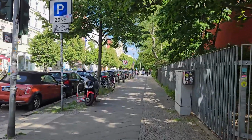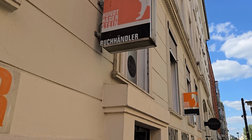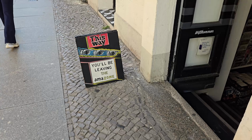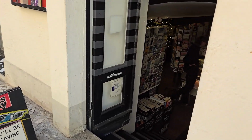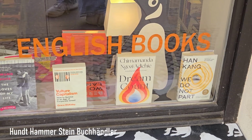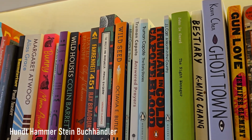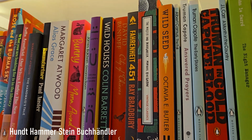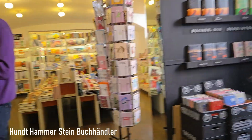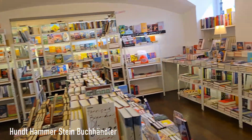But then for our official last stop, I was on my way to visit the cathedral, and I thought I could squeeze in one more bookstore even though my phone was very near dying, and that was Hundt bookstore. Already the signs on the outside were giving me a very good impression. I had high hopes, and they did deliver. I love this setup. This reminded me of a San Francisco bookstore in a lot of ways, just the way that they had their sale books set up and the way they displayed a lot of their books felt pretty similar. I don't know if that's just me. I've been to so many bookstores now, they're all bleeding together.